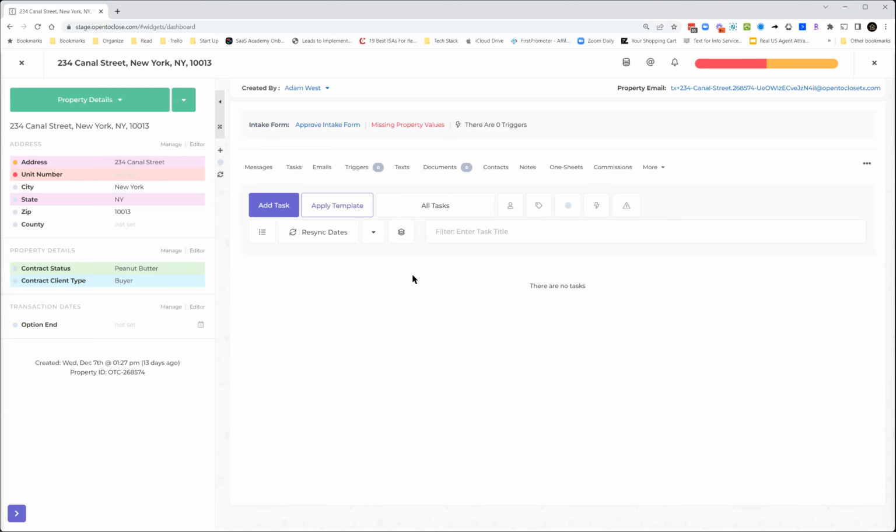Like, let's say you create a listing, right? And you want to change it to a contract to close. What I like to do is keep it on two separate transactions. That way, if the contract to close portion cancels, I cancel it, I go right back to the listing. It's in pristine form, ready to go. A lot of people like that in the same transaction. It presents a problem because if you have that second intake form coming into that transaction and it cancels, how do you get that data back out without having a bunch of mess that you're dealing with in your transactions? So anyway, we're working through all that stuff right now.